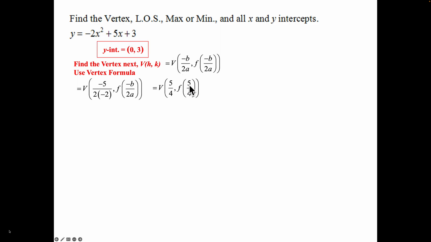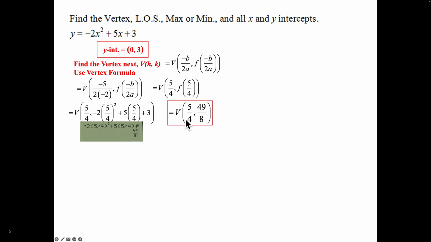All right, again, you can go to your calculator, you can graph it like we tested, or you can go ahead and type in negative 2 parentheses 5/4, close the parentheses squared, plus 5 parentheses 5 divided by 4 parentheses, close it up, plus 3, and say, return my answer as a fraction. In my calculator window here, that's where it says return my answer, after the plus 3. Return it as a fraction, I get 49/8. That return fraction command is a little off the screen. So there's my y-coordinate of my vertex.